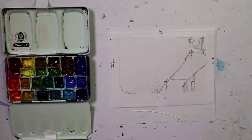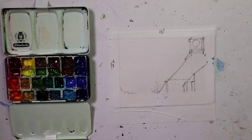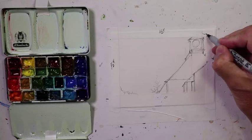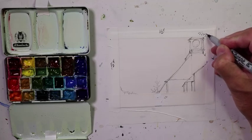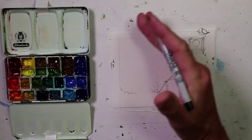All right, let's start painting here. And again, our idea is let's paint from the shadow into the light. So the shadow side, again, we said was over here on the left side. And this is the sunlight coming from this direction. So that's the sunlight from over here coming this way.